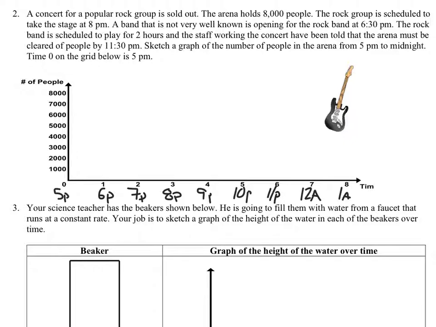The y-axis is the number of people, and there's a few values we need to be aware of. The actual group is going to take stage at 8 p.m., so that's important to notice. And we would expect, because they're so popular, to have the stadium filled by that time. So we should expect there to be 8,000 people by that time. A band that is not very well known is opening at 6:30. So at 6:30, right about right here. Some people would say they're not as popular, so maybe 3,000. Well, they didn't tell us. Only the 3,000 dedicated fans showed up.